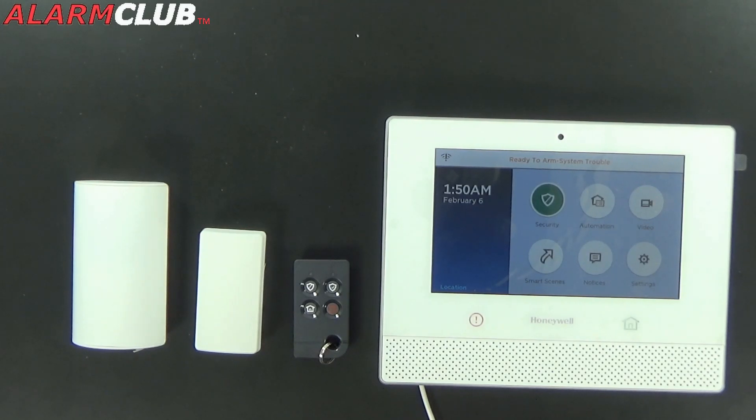Now that the Lyric Security Panel has gone through its booting process, at this point you should have scheduled a remote tech appointment with Alarm Club where we can assist you in remotely programming all of your Lyric peripherals into the Lyric Security Panel. Click the link above in order to view all of our Lyric programming and installation videos, such as activating the Wi-Fi settings on this panel. And that's how you install the Lyric Security System from the moment that you receive your package. Please make sure to subscribe to our YouTube page and view our website at AlarmClub.com.